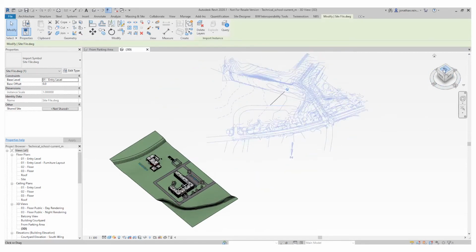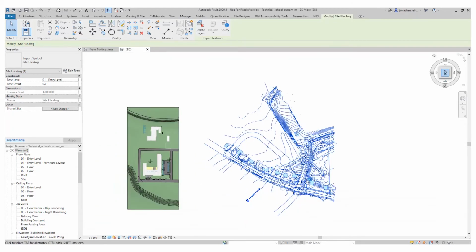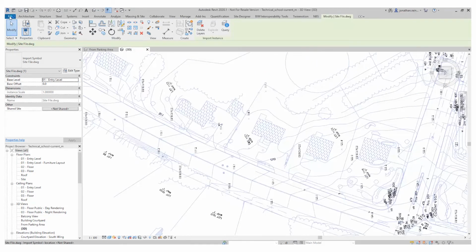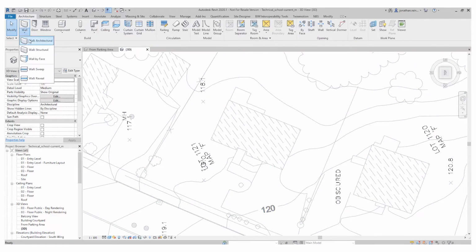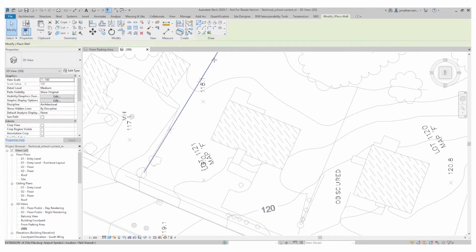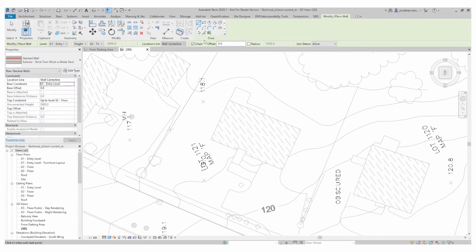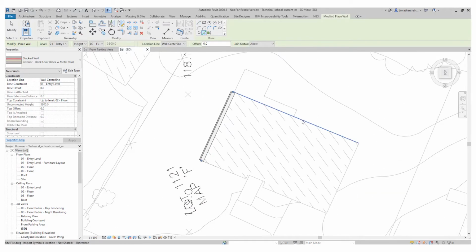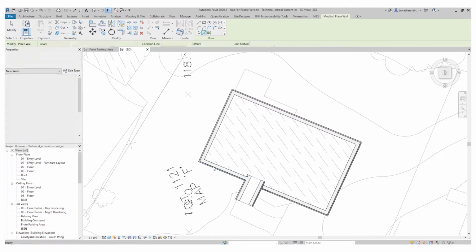So if I want to, for example, navigate to my top view of this particular 3D view, and say I wanted to look at these building layouts, maybe go to my Architecture tab, I want to trace over them, maybe placing some walls. Select that particular wall, Construction wall, Exterior. I can go to Pick Lines or even Draw Lines, Pick Lines, and it will intelligently pick up on those particular lines, just to show how you're able to trace over and that it is actually intelligent information as well. It's not just static information.